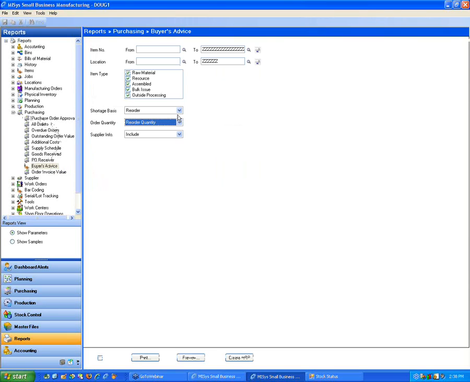What you find here is you have the ability to actually print 3 different flavors of the buyer's advice based on selections you make in the drop-downs. And you can even get more elaborate than that when you start making selections off order quantity, supplier info, and so on. That used to be buyer's advice includes supplier info, and then another report for buyer's advice. All of that's going to be true in each one of these report groups.